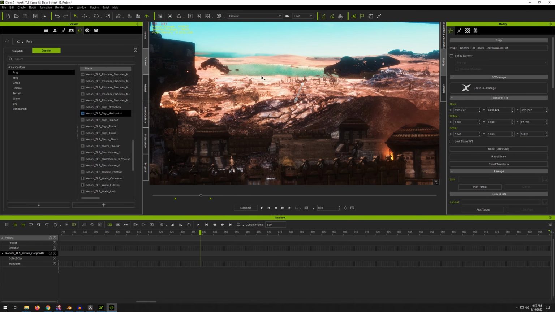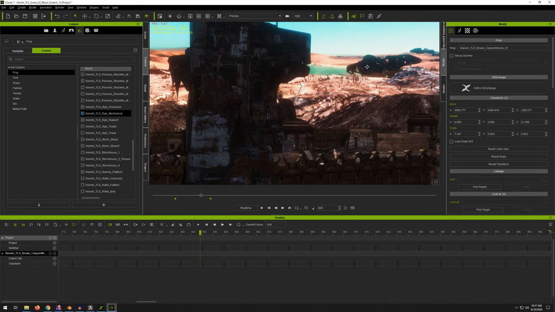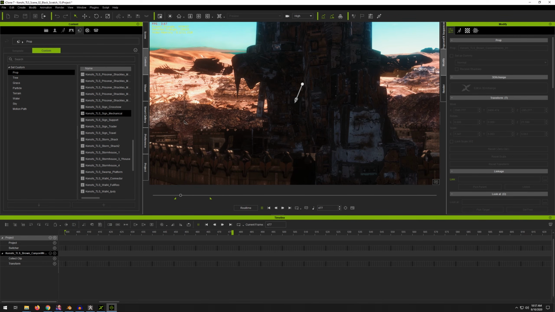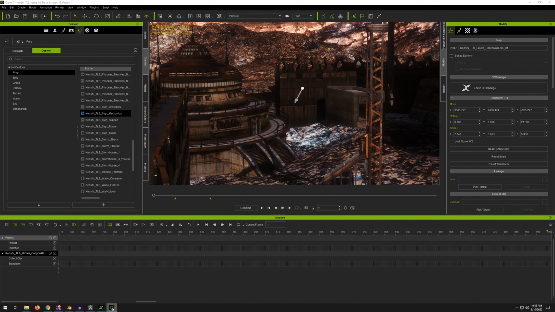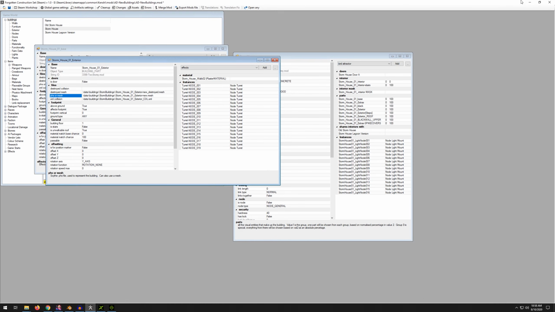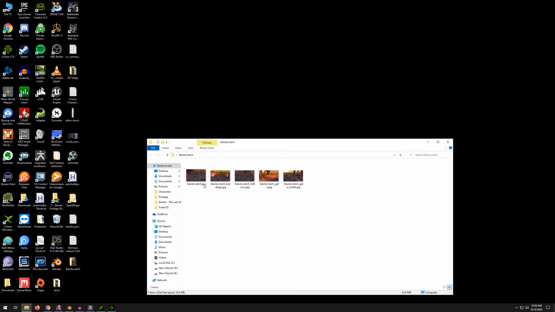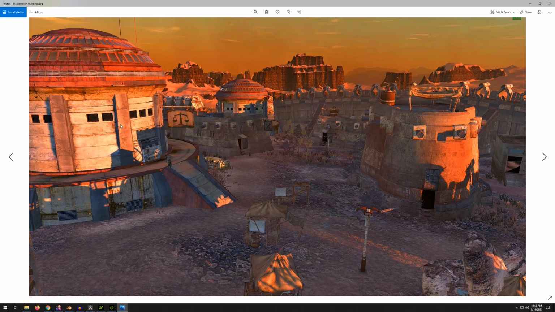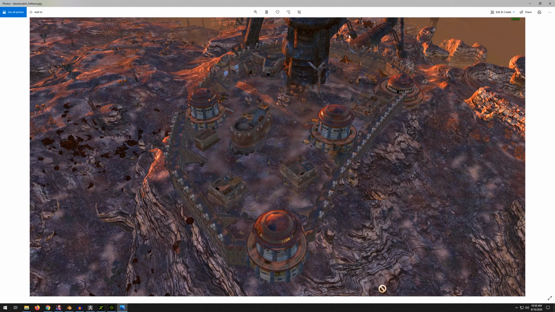So I can create these nice panning motions, and you can see the animated background happening. And I've got the windmills animating as well. But you can see in the back there's the dust storm going through. And I basically just took some screenshots of what it looks like in game. Got some Black Scratch here. So you can see the platform. This is kind of what it looks like.